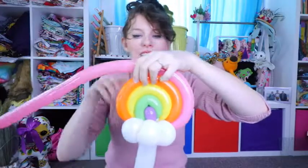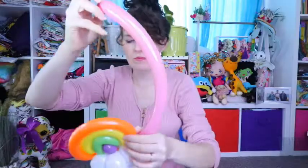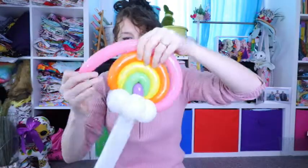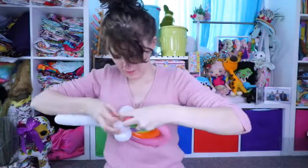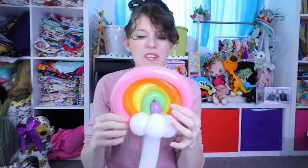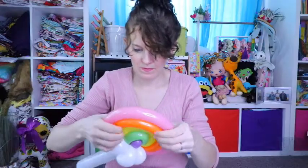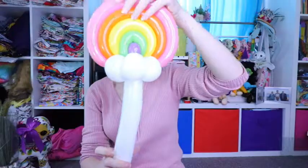For the final layer of our rainbow — rose pink. Again, a fairly decent length here. We're really relying on this length to secure it into our balloon design, reducing the bulk in this area so we can connect it in and manoeuvre the balloon further where we want it. Holding it nice and firm against the colours before it, figuring the end point. And there we have it — our balloon rainbow.